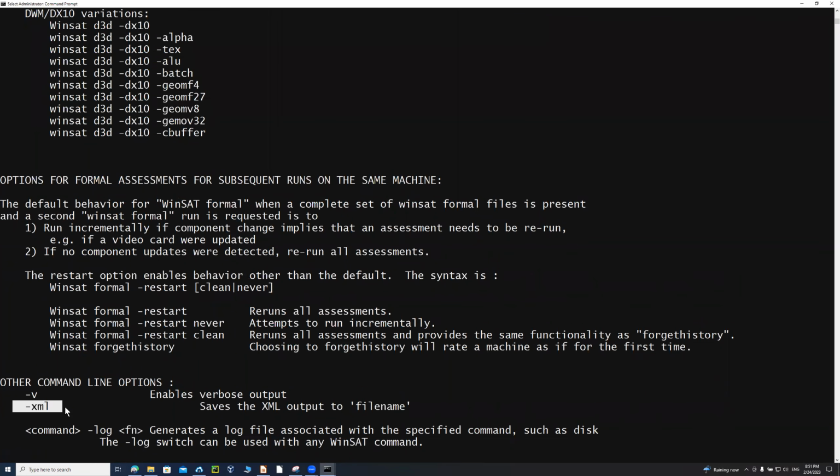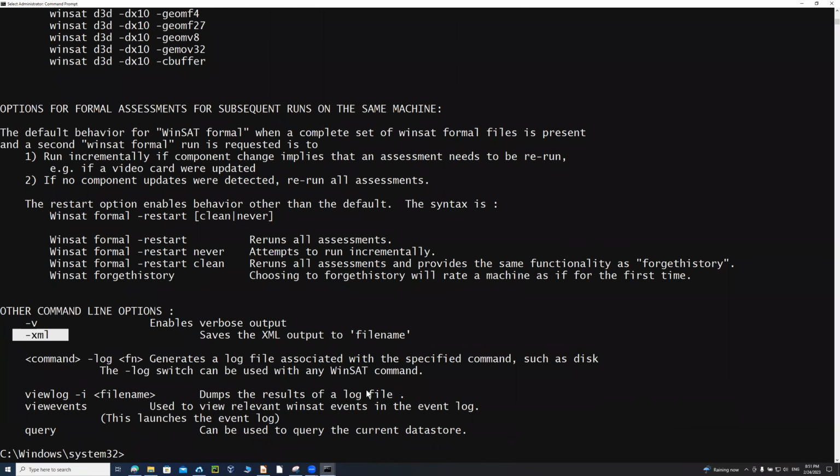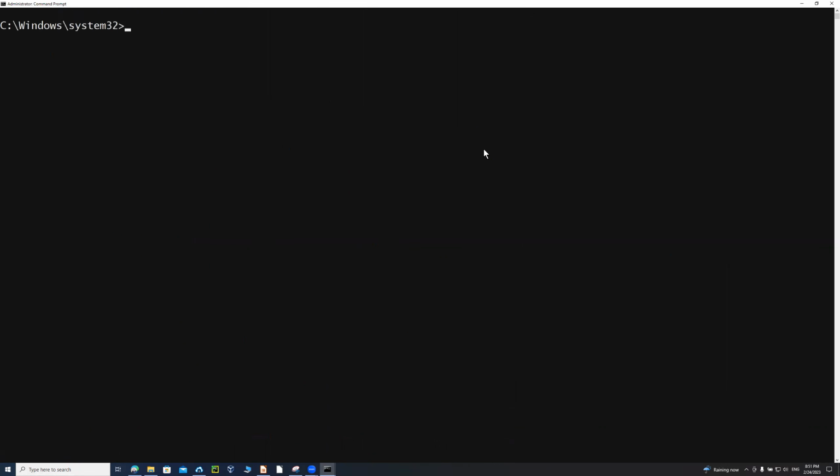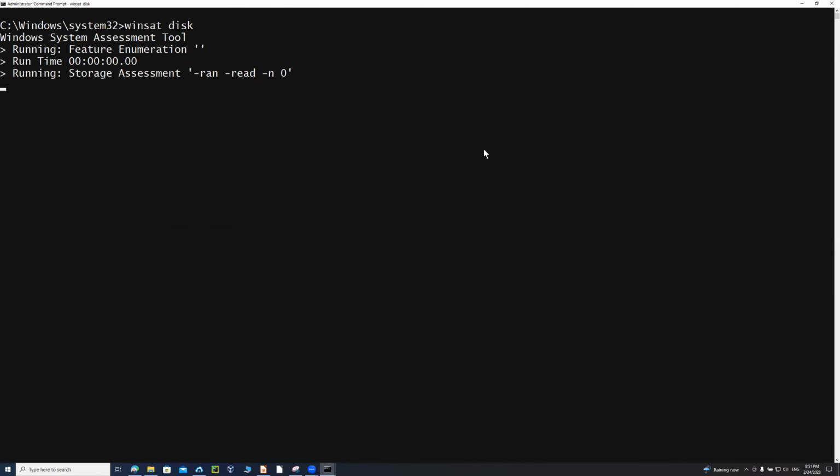And then if you want to put it into an XML file, you can give it the XML file to save it to, and then query format and so on. So just to show you on screen, winsat, let's say disk. For the disk information, you can get that one, and then similarly you can get it for the CPU, similarly for other ones.